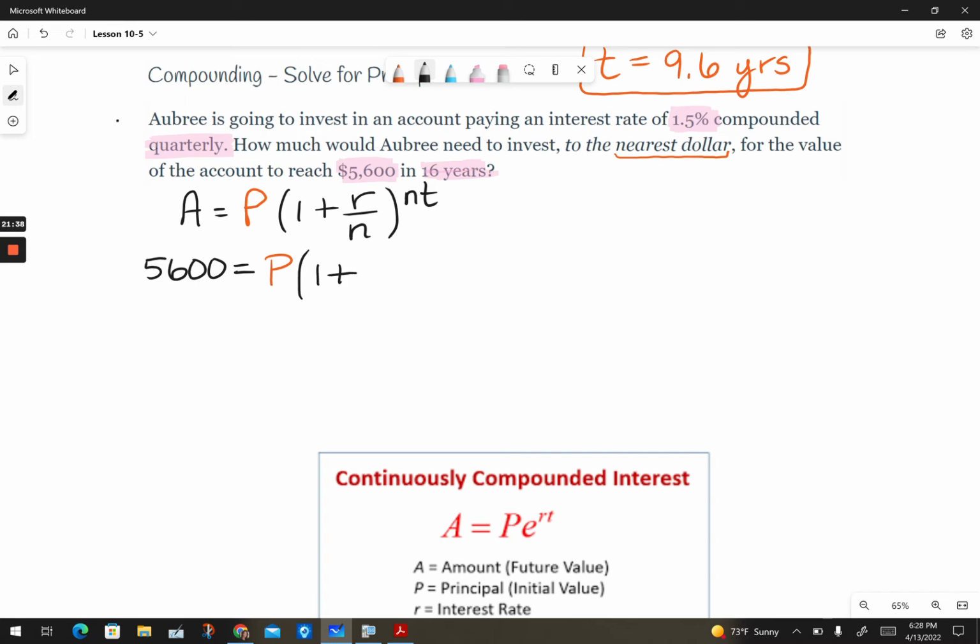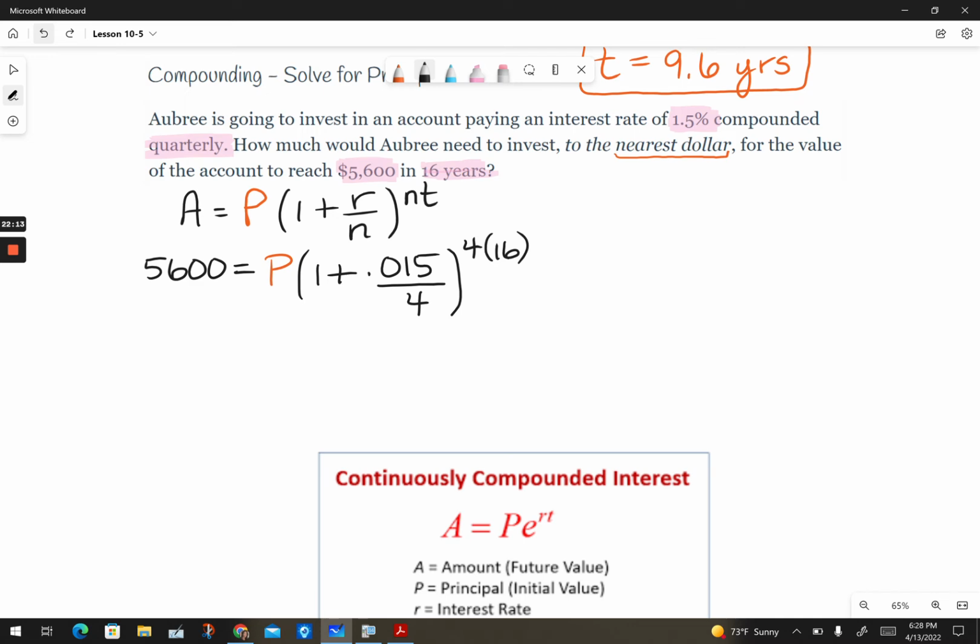Okay, so you're going to see that we're looking to solve for P. Now P is multiplying by this big number right here, and we need it to be isolated. So what I need to do then is get rid of that black number to the right of t. Since these two values are multiplying, I can put a little dot there to show that it's multiplying. I need to divide both sides by that outrageously big number right there.